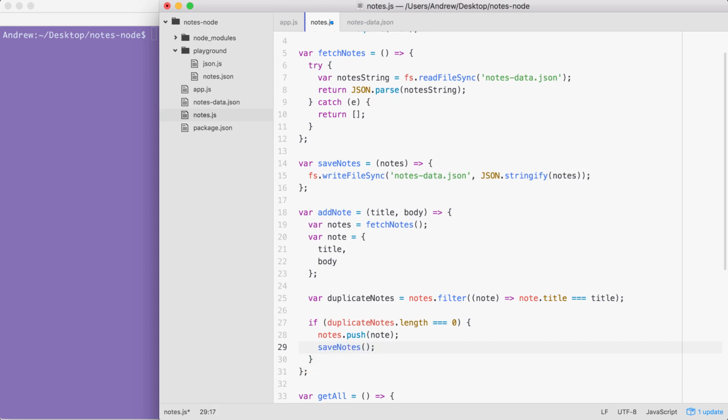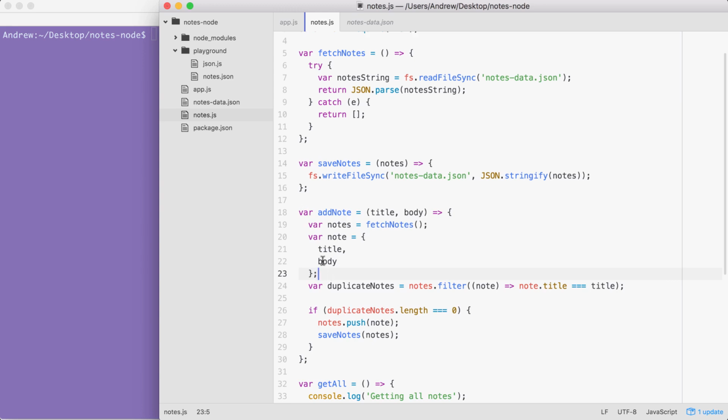This might seem like overkill. We've essentially taken one line and replaced it with a different line, but it is a good idea to start getting in the habit of creating reusable functions. Now calling saveNotes with no data is not going to work. We want to pass in the notes variable, which is our notes array defined up above. With this in place, the addNote function should now work as it did before we did any of our refactoring. I'm going to remove that line there, putting all the variable declarations next to each other.